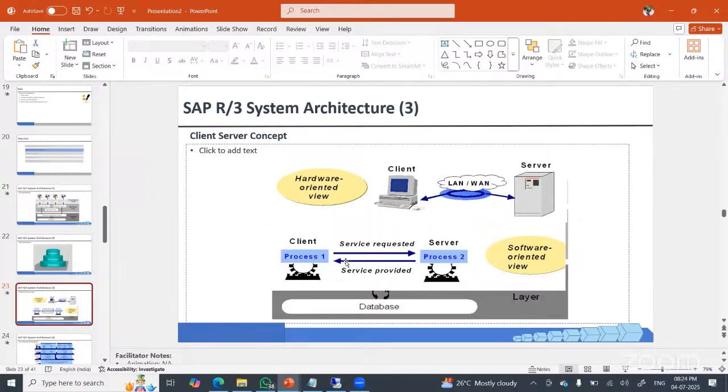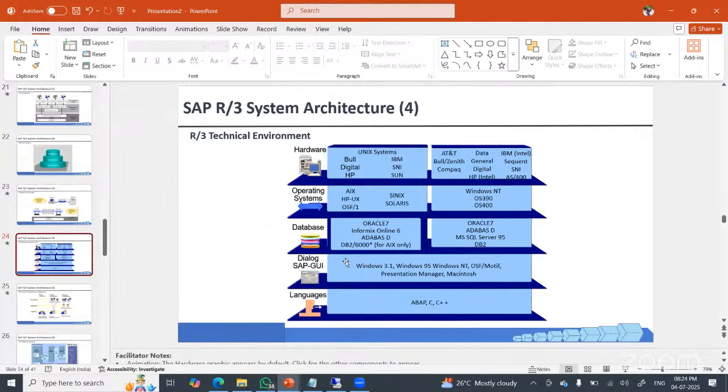But basing on the data which is fed to the system, if there is an application layer which can fetch the data from the middle, that is what they have introduced and made SAP an R3 architecture.